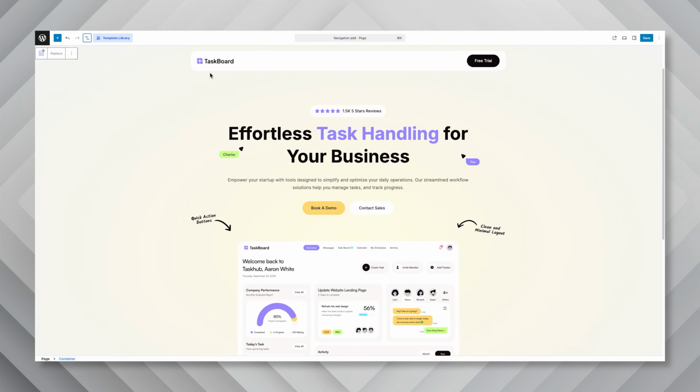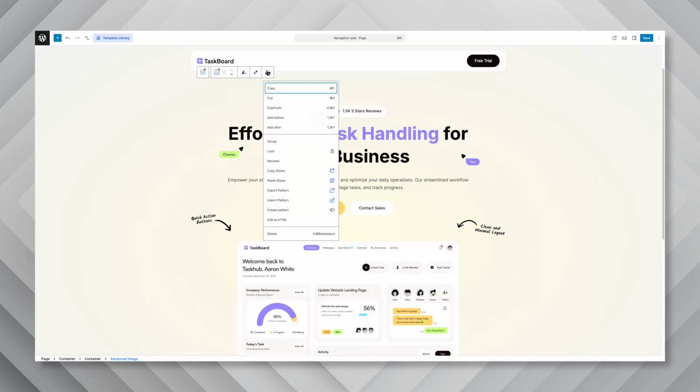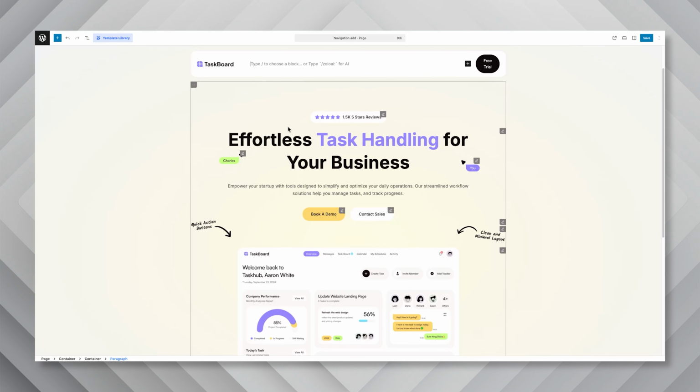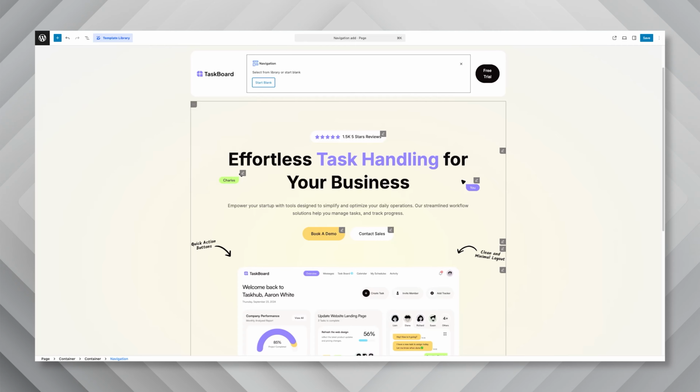First, you'll need to insert the block into the editor. You can do this either from the block inserter located on the left-hand side or through the menu bar. Simply click on the three dots, then choose either Add Before or Add After. Once that's done, type a / followed by the block name. When the block you want shows up, just click on it to insert it into the editor.